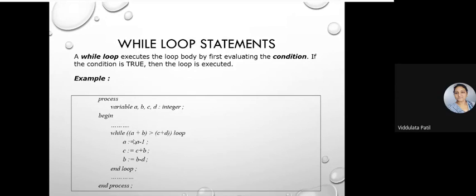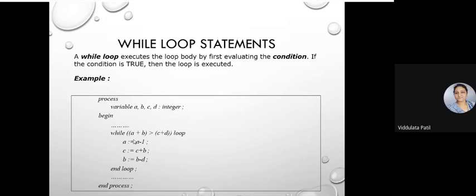Yes, ma'am. ओके, सो आपल्याकडे काय आहे, A ची व्हॅल्यू 7 आहे, B ची व्हॅल्यू 6 आहे, C ची व्हॅल्यू 1 आहे आणि D ची व्हॅल्यू 2 आहे. ठीक आहे, तो 7 प्लस 6 किती होणार, 13. ओके, C प्लस D that is 3. Okay, that means A plus B is greater than C plus D.